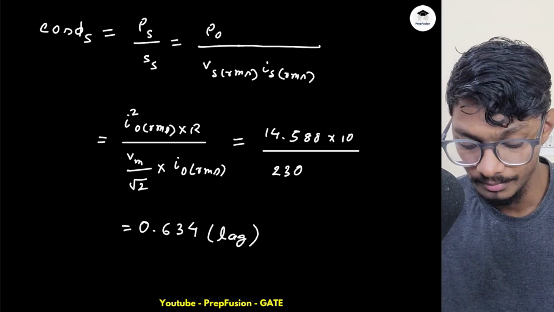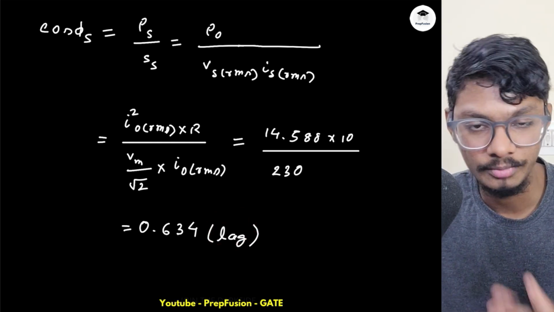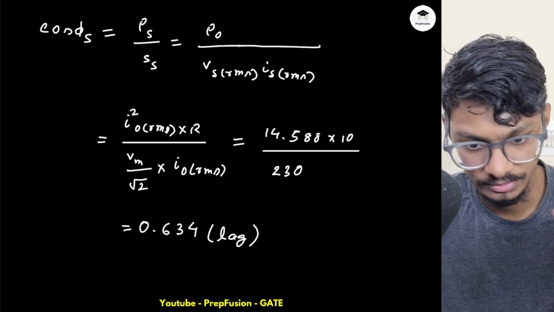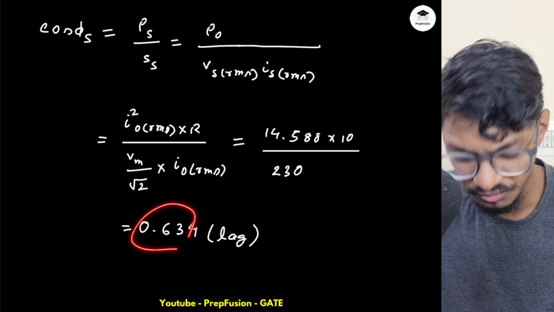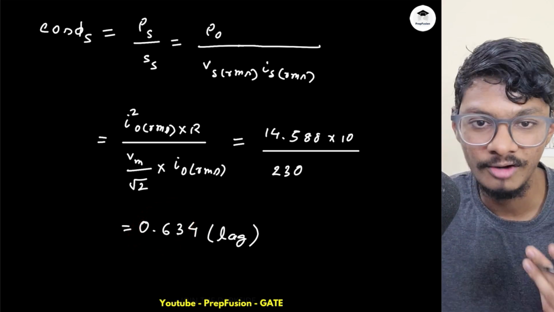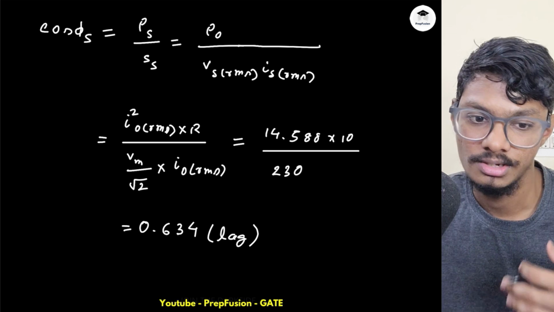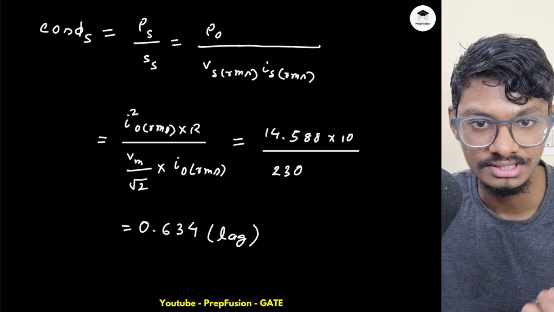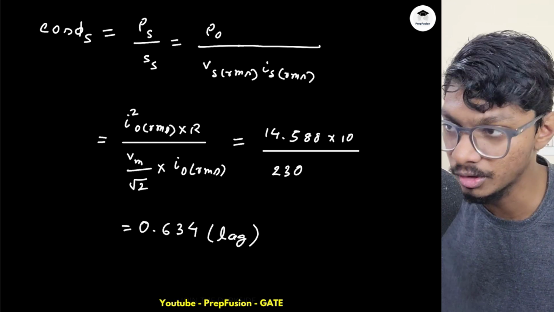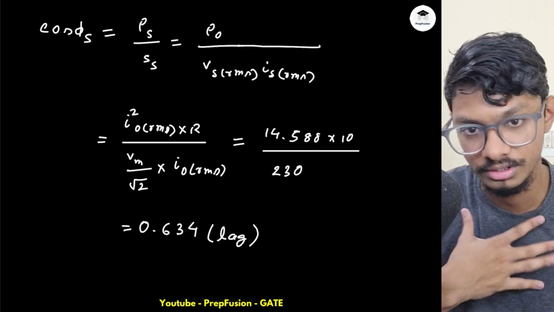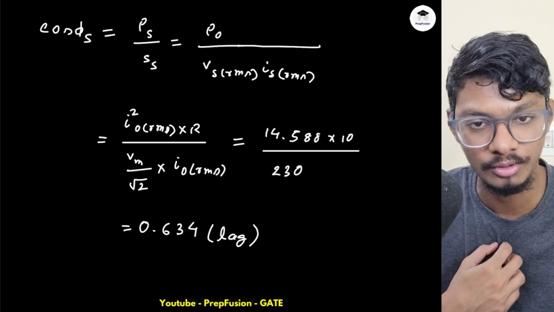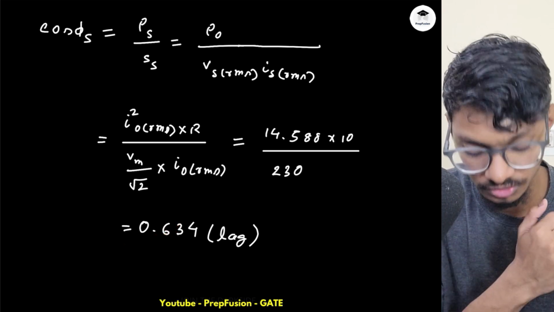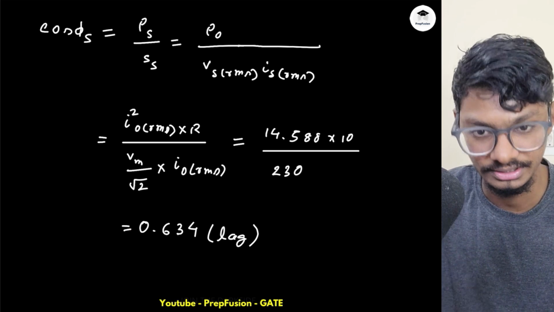0.634 lag. So basically, why will it be lag? Because if you compute the Fourier series components, the angle of the current will be lagging with respect to the voltage. That's why this will be lag. And if you see, this is a pretty poor power factor, right? Because I want my power factor to be as near to 1 as possible, so that most of the apparent power that I am delivering should go out as active power that I am utilizing, not reactive power, because I can't utilize reactive power. Reactive power is being used in magnetic circuits. That is not useful to us. That is not the useful power. Useful power is the active power that I can utilize. So obviously I want to utilize most of the apparent power. So it should be nearer to 1, which is not the case here, right?